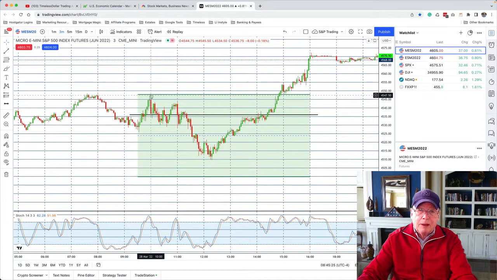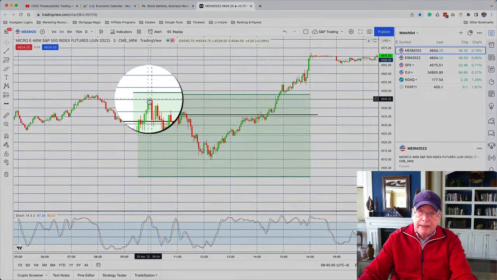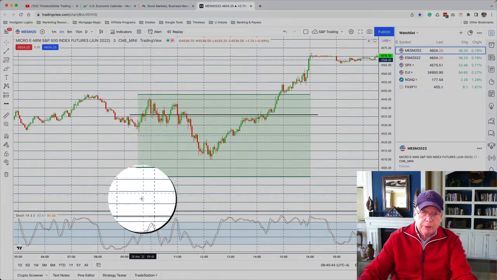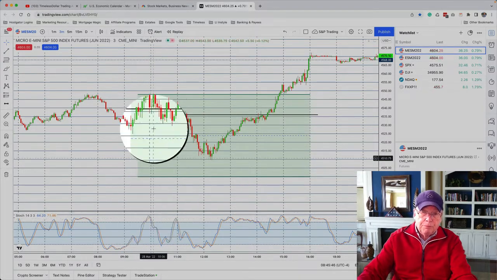All you knew at this time was the trading zone resistance was at 45.48, and prices were approaching it at 45.46, so 2 points away. So that would have been a trade, if you had gotten on down here, that would have been a trade that would indicate that you should exit the trade. And of course, in particular, in conjunction with the stochastic being overbought.